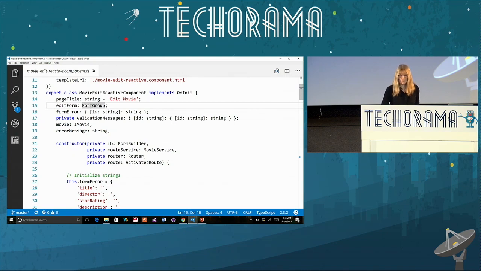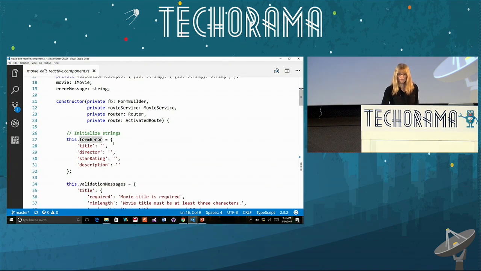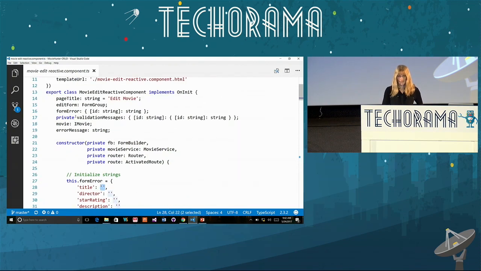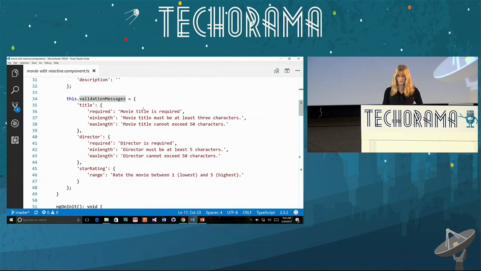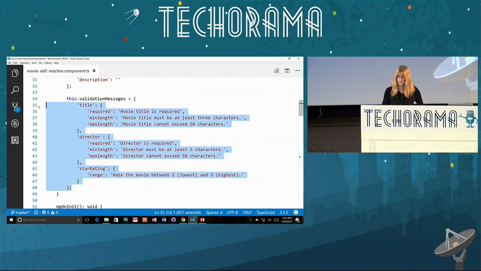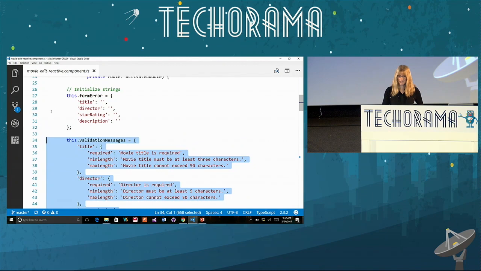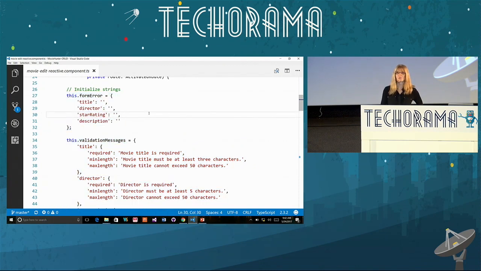And here is an internal data structure that I created called form error. This is keeping track of the error messages that I want to display for each of these fields. So this is my implementation of how I'm handling my error messages. You could do it differently. I have an entry for each of my form controls, and initially I have no errors on any of them. This second structure here, called validation messages, is the set of messages themselves. So these are all the possible validation messages. These are the currently active validation messages, which ones the users are seeing.